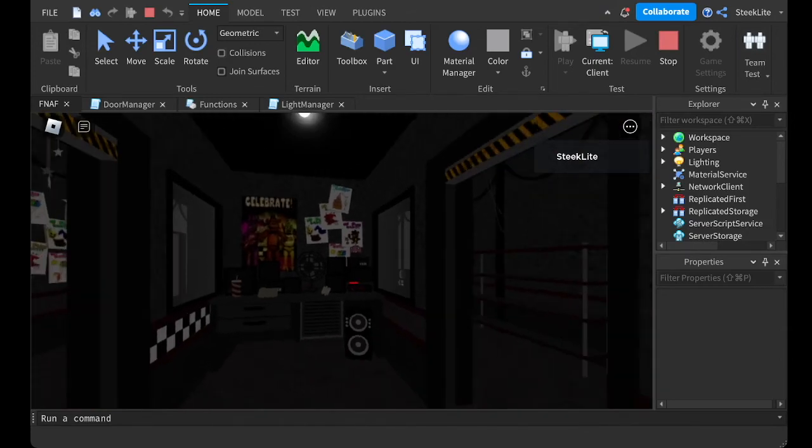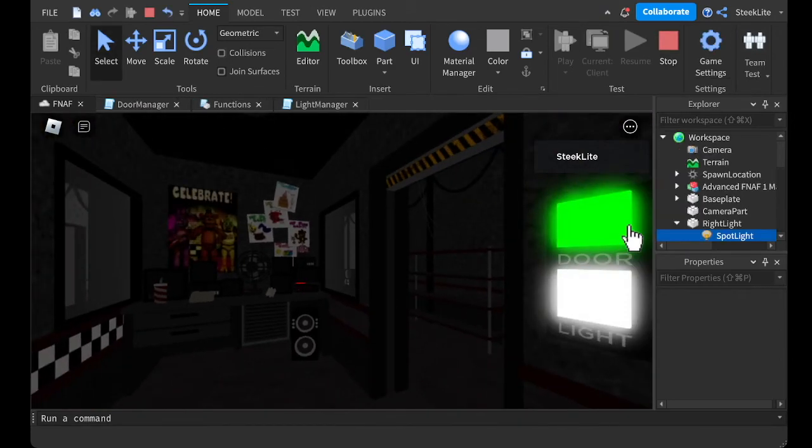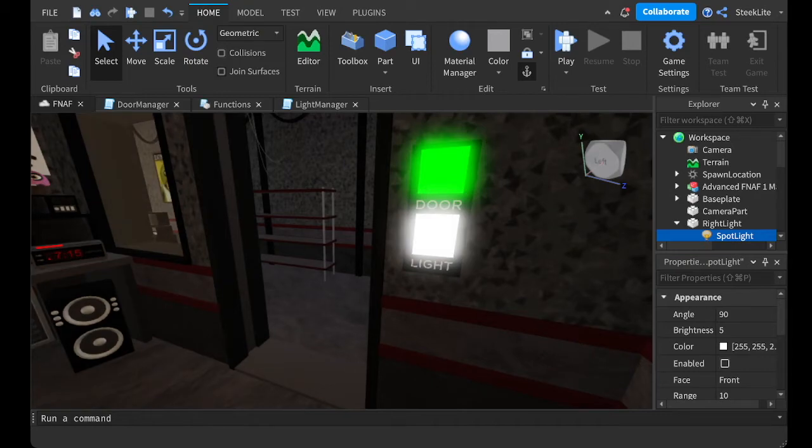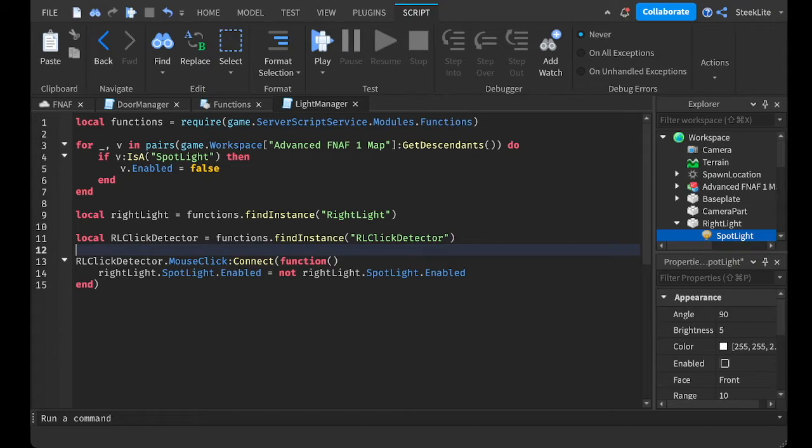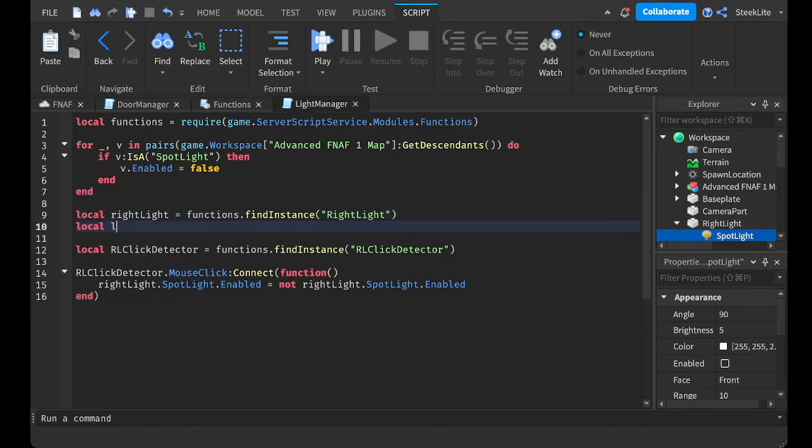And then we just do the same thing for the other one. So local left light equals functions dot find instance.